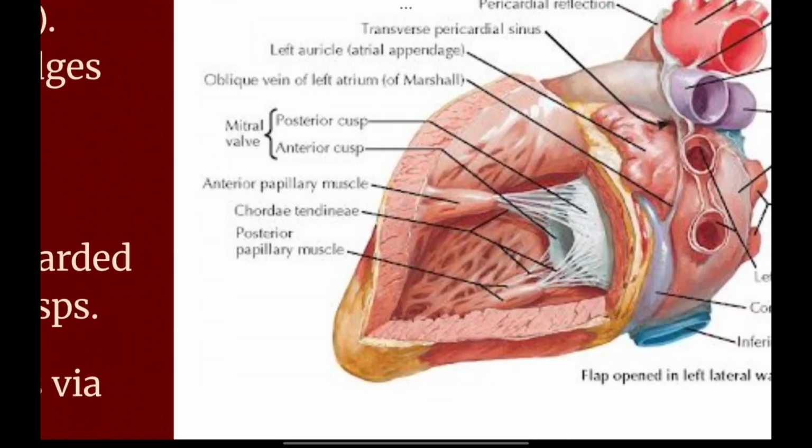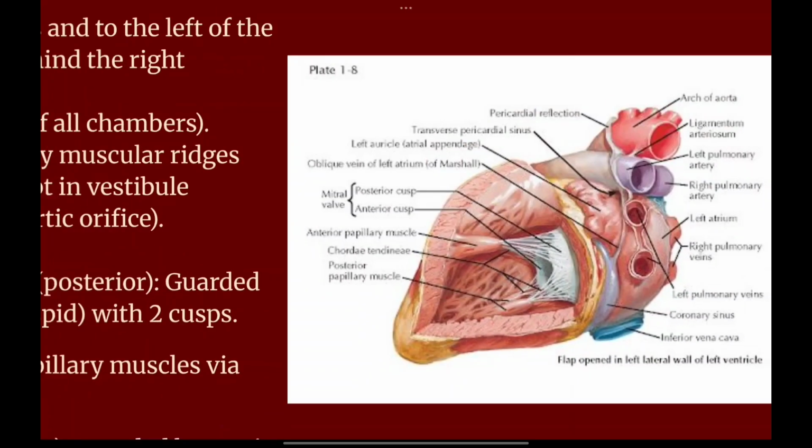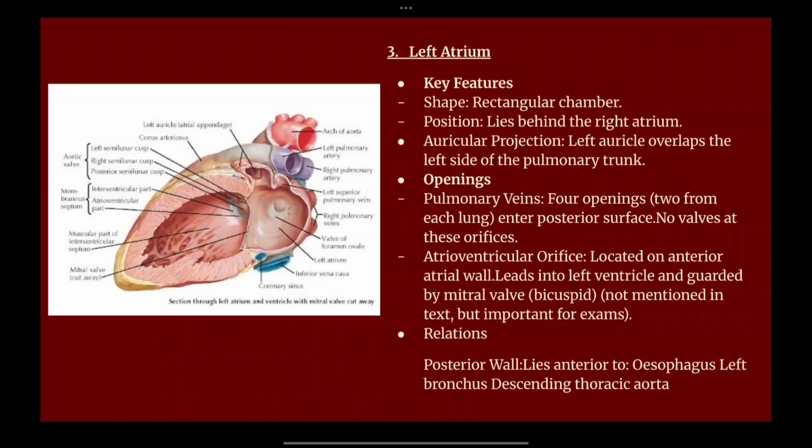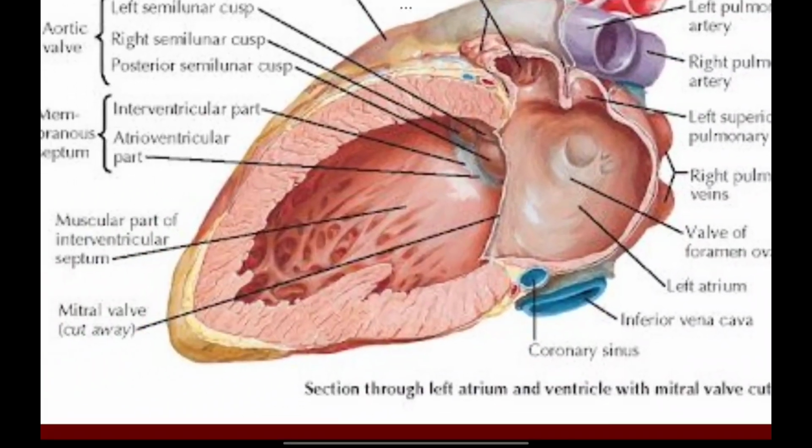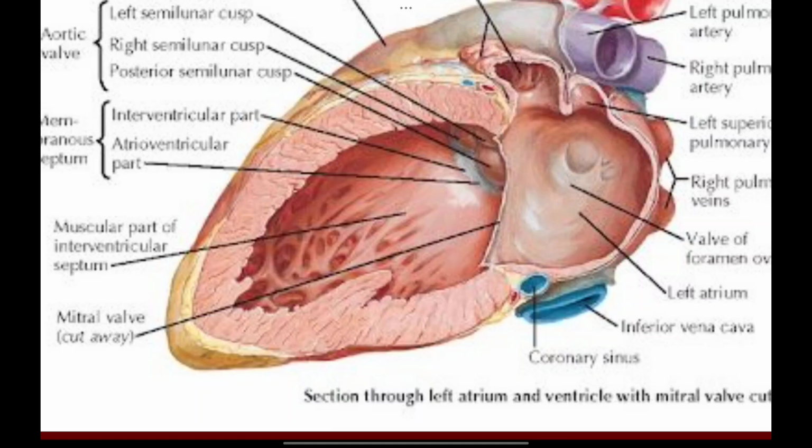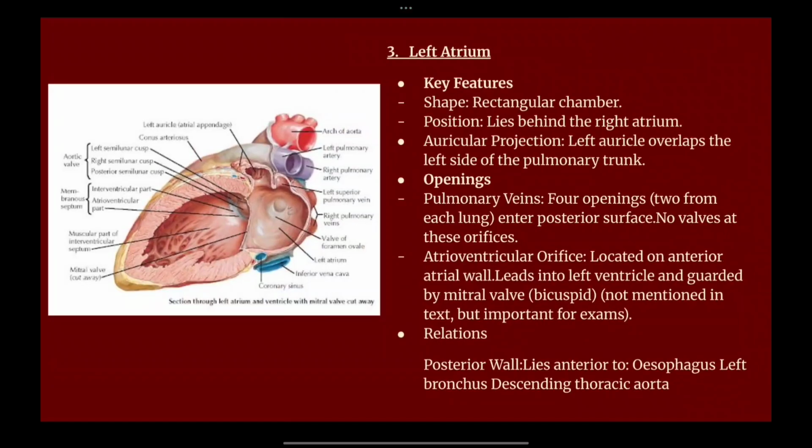And the other opening, or orifice, that is seen in the left ventricle is the aortic opening. The aortic opening opens into the aortic arch, wherein the heart pumps the blood to the aorta and then into the body parts. This aorta is guarded by the semilunar valves, which have three cusps. So that covers the different chambers of the heart.